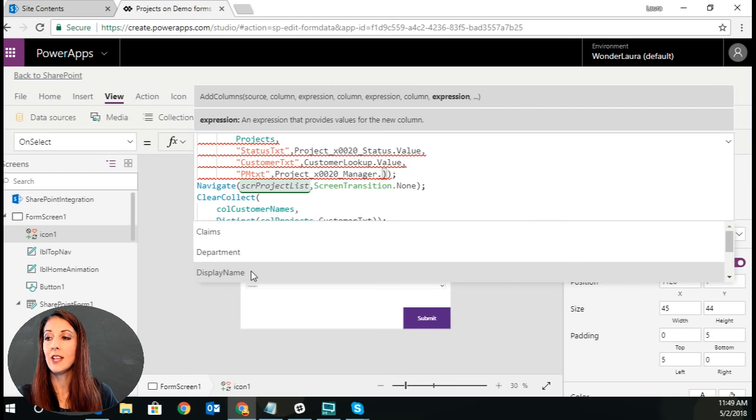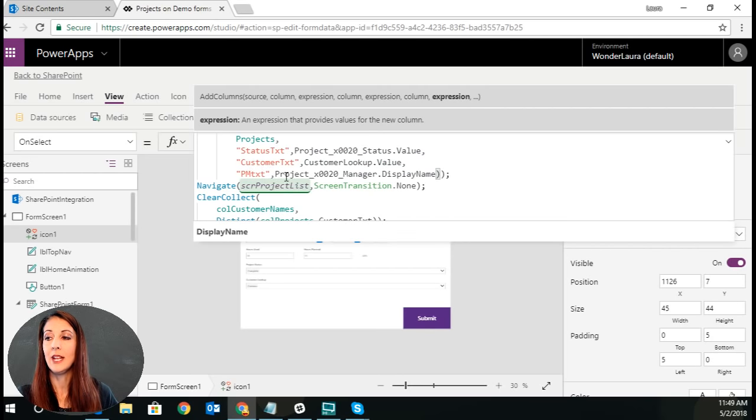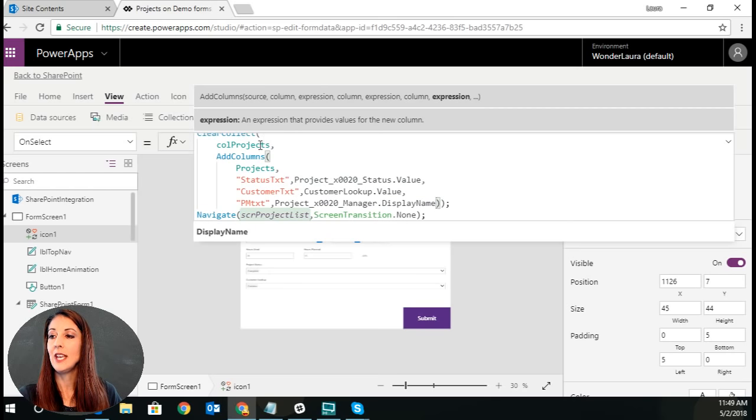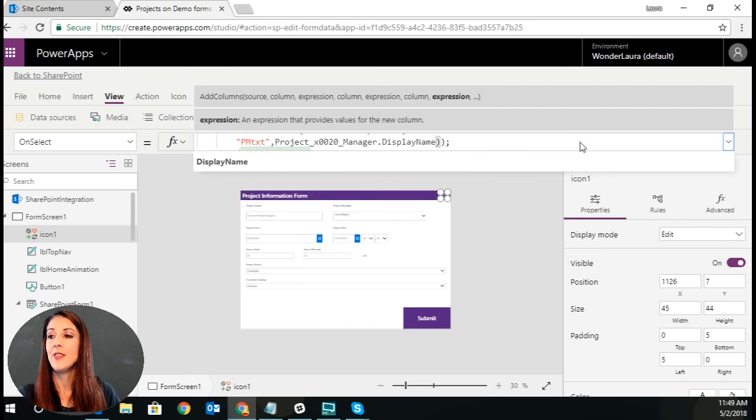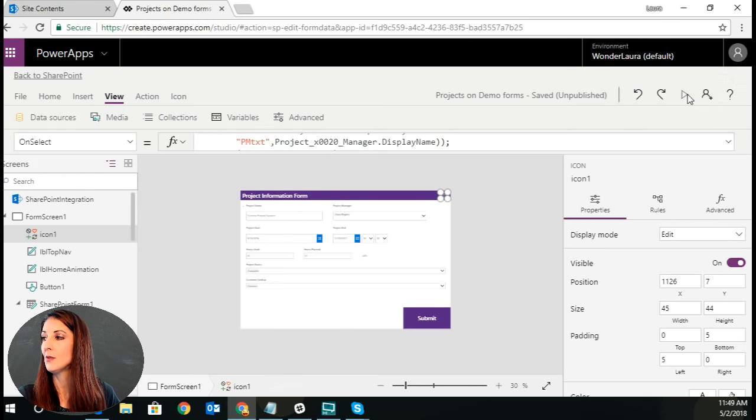Technically I could do PM department and get the project manager dot department, and I can do a PM email and get the project manager email, and I could create all these text fields by extracting that information out of this field. So that's how I'm creating those as it's doing the collection. Since I have these status text, customer text, and PM text, it gives me the ability to, let's go over here.